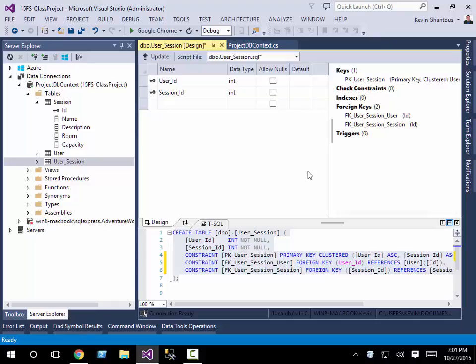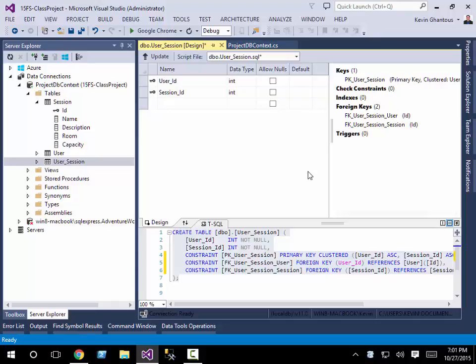Now, what that does is it builds referential integrity between our database tables. Basically means that I can't put a number in user ID if that number is not the primary key out of the users table. I can't just arbitrarily pick 1,000 and type it into the database. It'll balk and complain and say 1,000 doesn't exist in users. Same thing with session. Actually has to be a session ID or it'll balk and complain. So you're just providing integrity to your database. Not a bad thing.